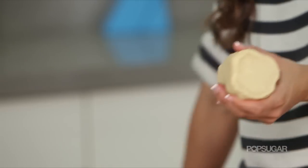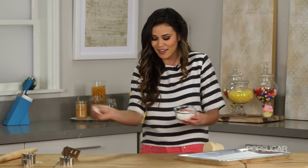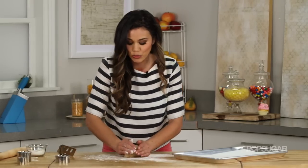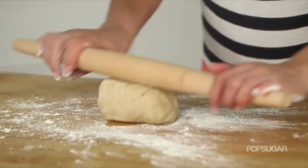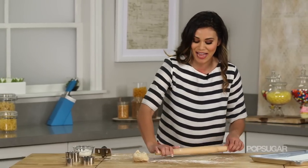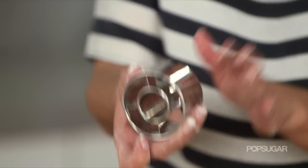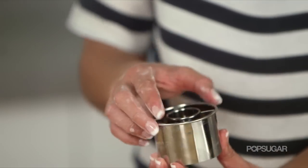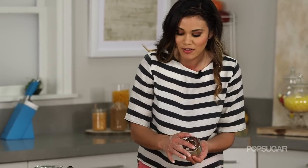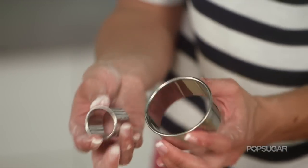Once the dough is set, roll it out on a lightly floured surface — the best way to flour without going overboard is to just feed the chickens, taking a little flour and spreading it out. The dough will be really hard so work with it using your rolling pin to get it an eighth of an inch thick. I'm rolling out half the dough at a time. If you can find one, get a donut cutter — this is a standard two-inch cutter with a small circle in the middle. If you can't find one, use a two-inch and a one-inch round biscuit cutter to create the center hole.